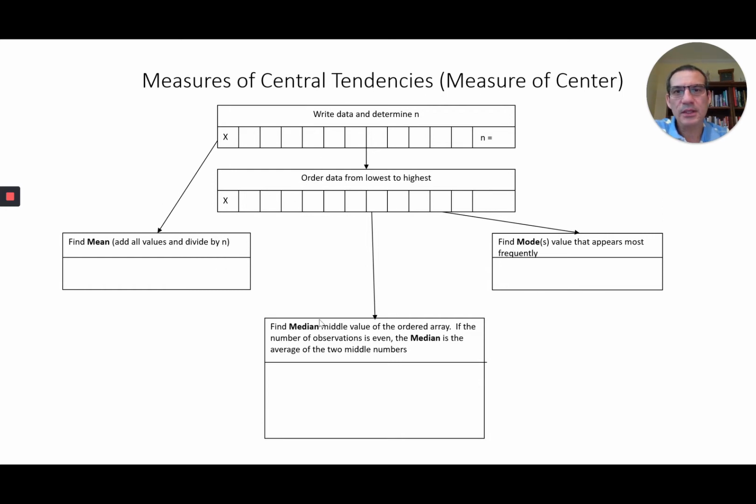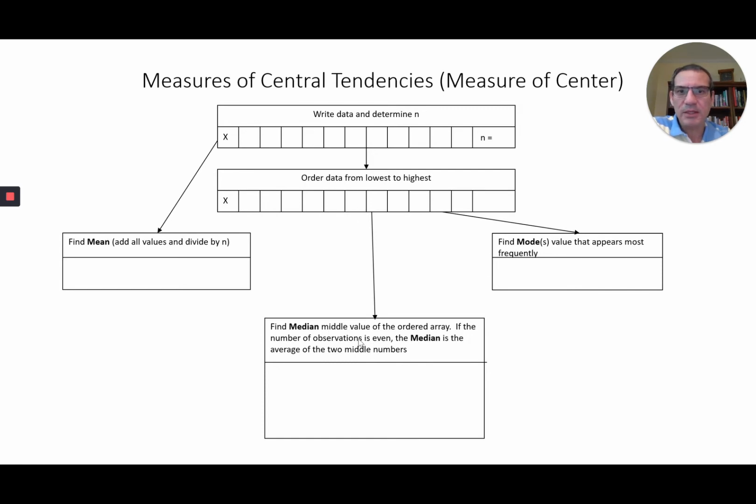For the mode and the median, it's easier if you do the second step, which is order the data from lowest to highest. So we're basically going to take the data here and start from the smallest number all the way to the highest number. Now from here we can find the mode, and it could be one mode or multiple modes. We're going to look into this ordered data and figure out if there's any number that repeats itself many times. Theoretically you can have two: one number that repeats 3 times, and another different number that repeats 3 times, with everything else once. In that case you will have 2 modes.